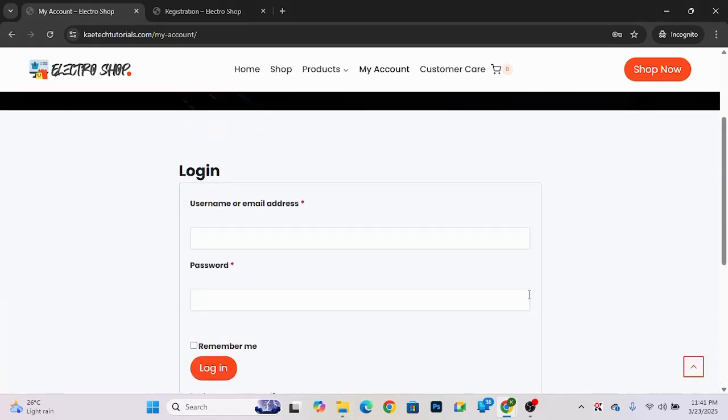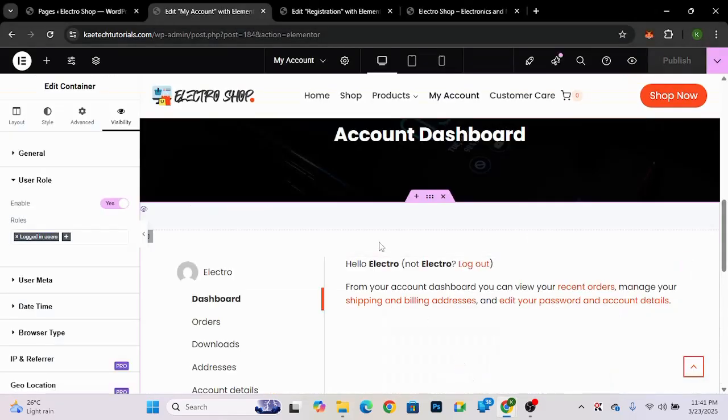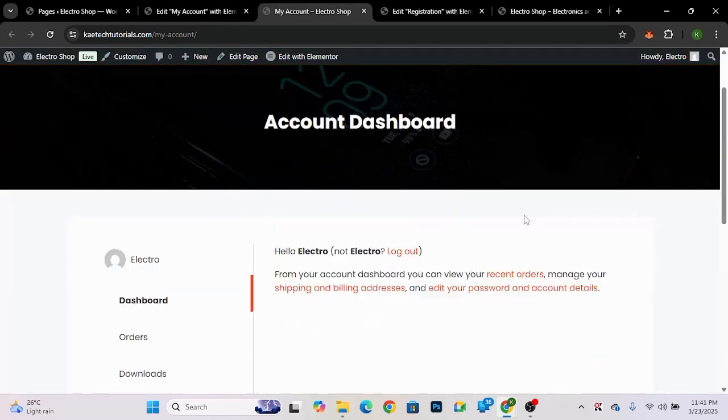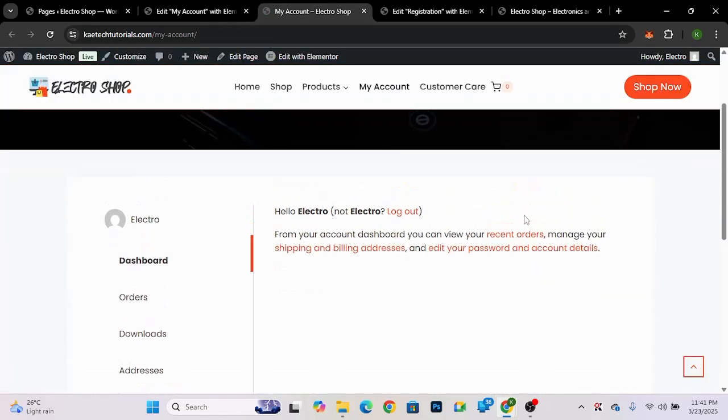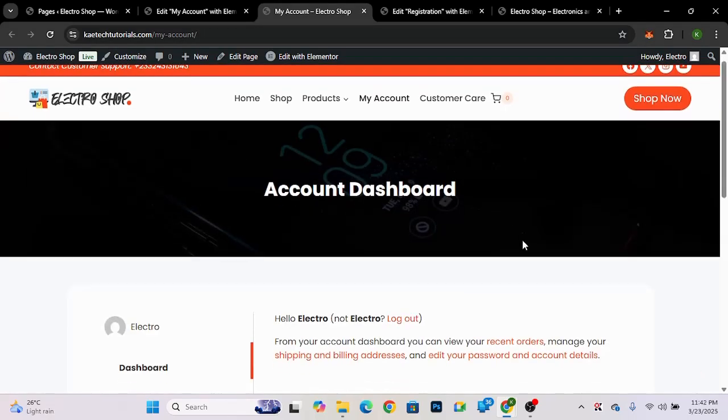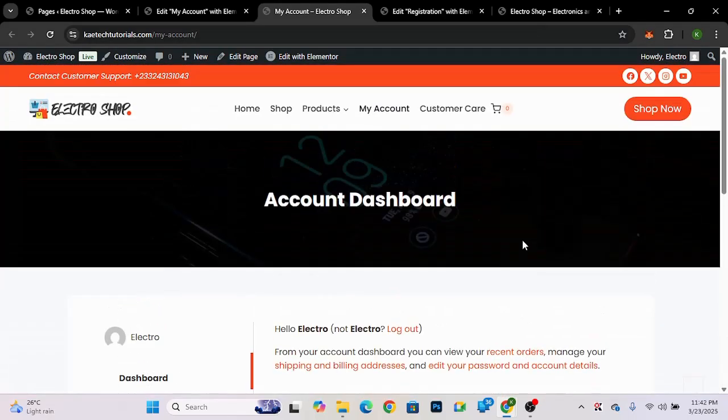If I go to the front end also, because I'm logged in over here, let's see what we're going to see. Because I'm logged in, I'm seeing this particular one over here, which is the account dashboard, which is what we created.